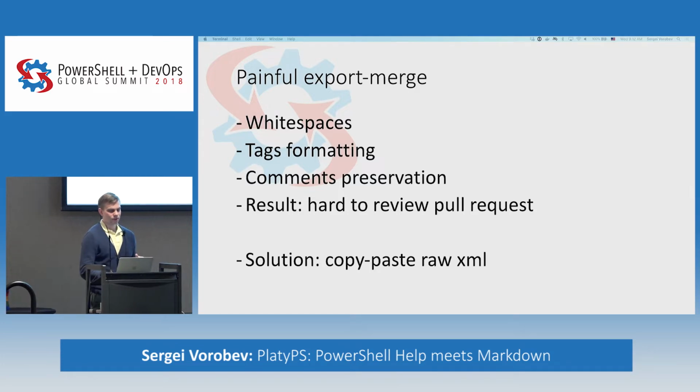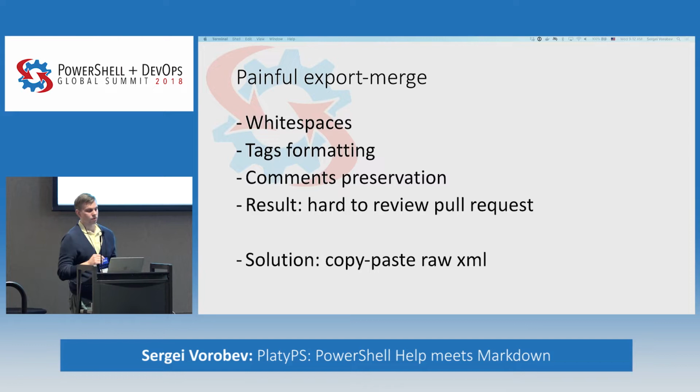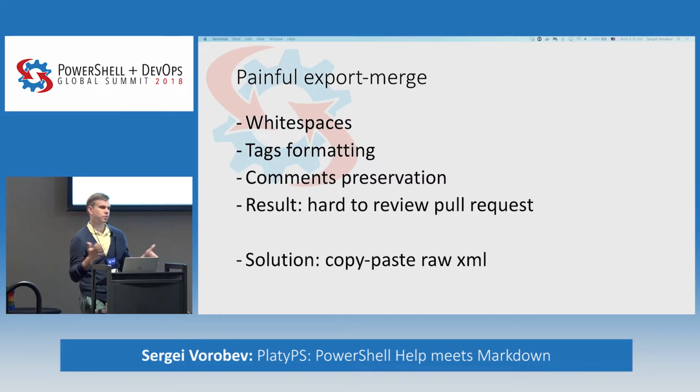It was a pretty painful export for the following reasons. The internal representation of this XML basically forgot all the formatting, and all white spaces get replaced by tabs or vice versa. All the text formatting changed, like indentations, and in one place the indentation was one way, and now it was another way. In XML you can have comments, so comments weren't preserved. As a result of all that, if you just take the diff and submit a pull request to Azure PowerShell, they will have a really hard time reviewing it, because you have a mix of formatting changes, some good, some bad, and some actual content that you add.